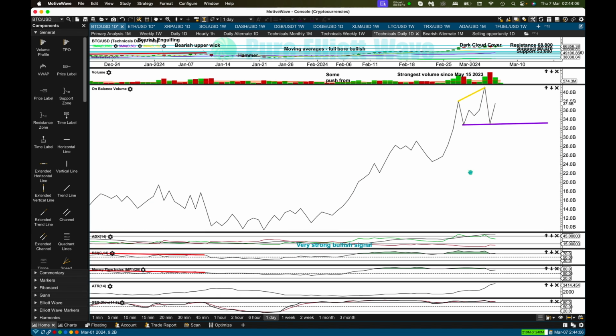When price traces out a consolidation, it's a good idea to draw some resistance and support lines, resistance and support on balance volume. As price moves sideways and forms peaks and troughs, it will identify the consolidation zone, and on balance volume may also form a corresponding consolidation zone. We do this because sometimes on balance volume will break out before price, and when it does, it gives us a heads up as to what direction price is going to break out. Using on balance volume this way, it can become a leading indicator.